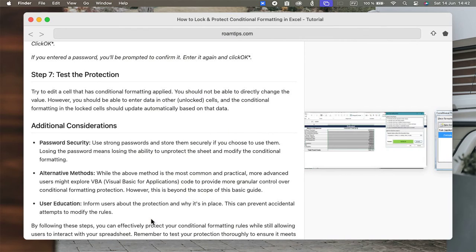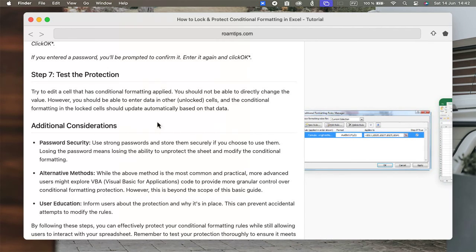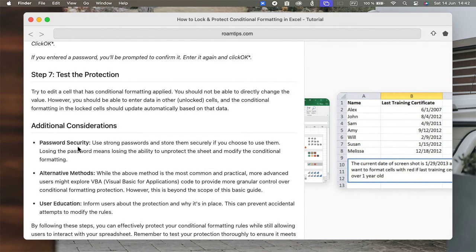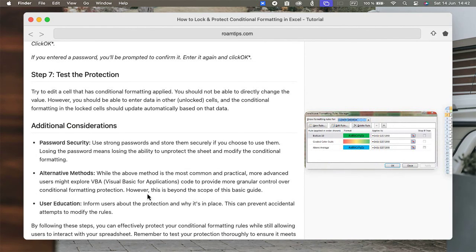Screen shows how to lock the VBA project with a password. To further protect your VBA code, you can lock the VBA project with a password. In the VBA editor, go to Tools, VBA Project Properties. Screen shows VBA Project Properties dialog box. Then, select the Protection tab. Check the Lock Project for Viewing box, and enter a password. Make sure you remember this password. Click OK, and save your Excel file. This will prevent anyone from accessing or modifying the VBA code without the password.